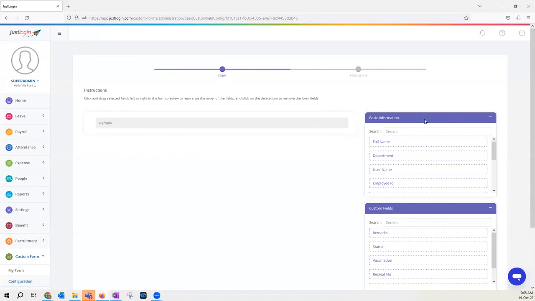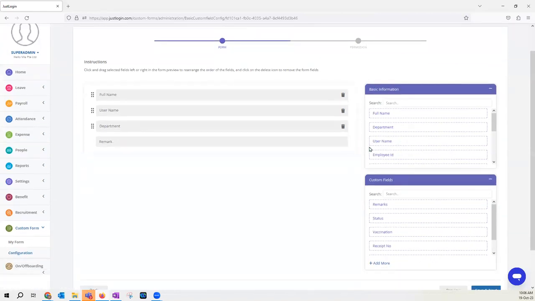This basic information is pre-filled already, meaning if I add in any of the fields here, your employees will not need to enter any information because the system will pull up the information based on the existing data in the system. So full name will be read based on what is already in the system. Same for departments, username, any of the basic information that you use.